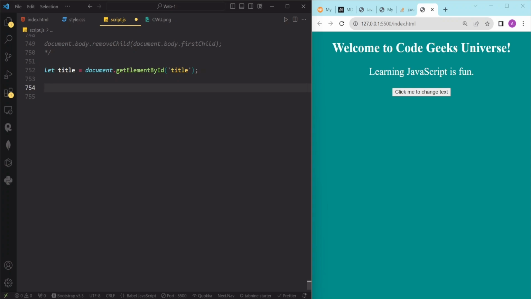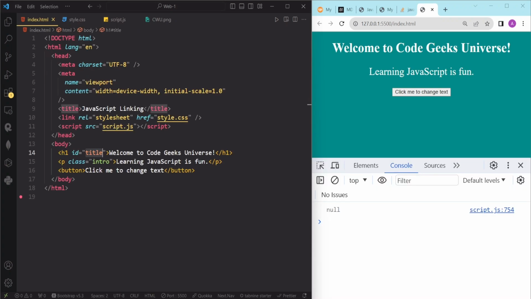Now if we log this title variable, you can see we are getting null. It is because here I am using this script tag in our head element. Now to make this work, we need to use this at the end of our body element right here.